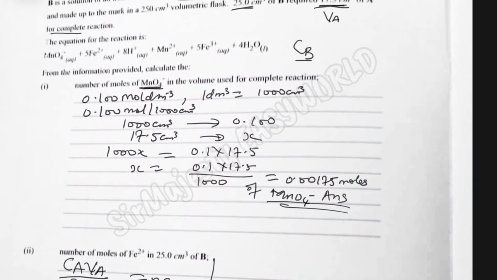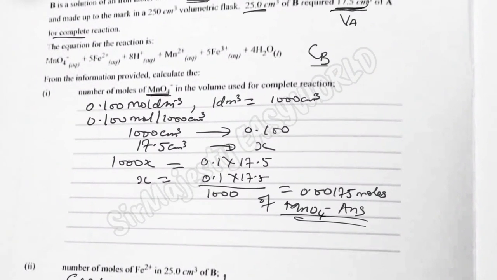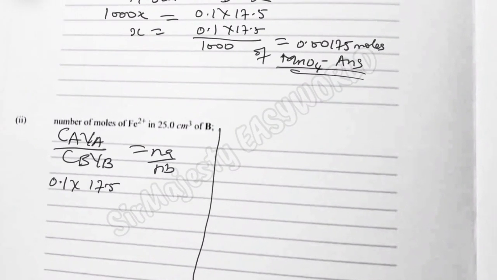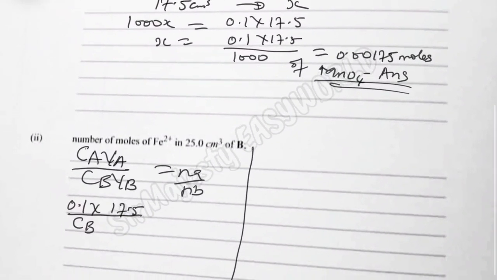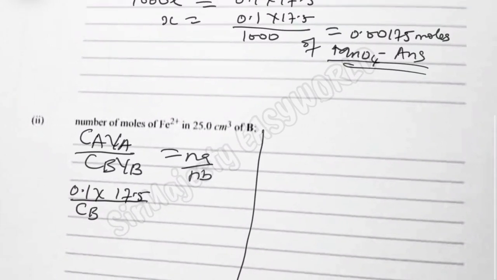If you are doing the real practical, you see it here. That's our VA, 17.5. Okay, then over CB, which is unknown. Don't use this 10 because it's in grams, and it is even in 250 and not in 1000. We'll see to that with time. So the formula here accepts only the strength in mole per dm cube, times what is VB? They told us that is 25, equals the mole ratio of A over the mole ratio of B. Remember that A must not stand for acid and B stand for base.